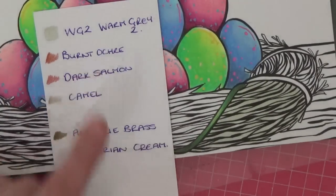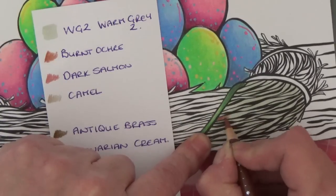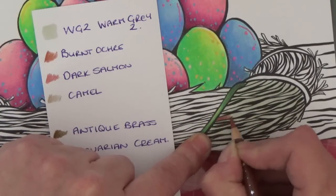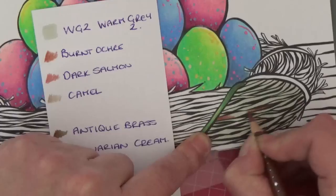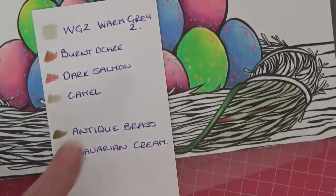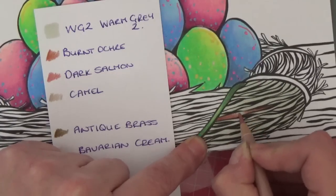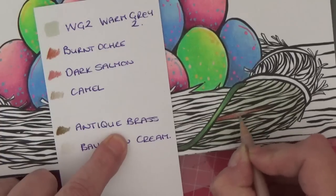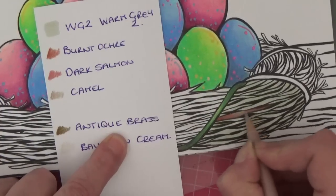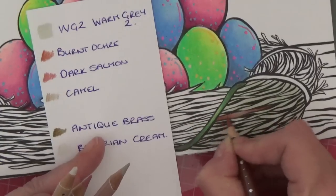So we are going to take burnt ochre. Let's pick a strand, this one, and I'm going to come in on each edge of the piece of straw or whatever it is they've found to use, sticks, and do the edge in that. Then we're going to go dark salmon, which is a really cool colour, and bring that in a little bit like that. And then we're taking camel. I love this colour, it's very subtle, very beautiful, and it'd be nice for skin tones too. There we go. And then we're just going to go back in and make sure we've got that dark enough.